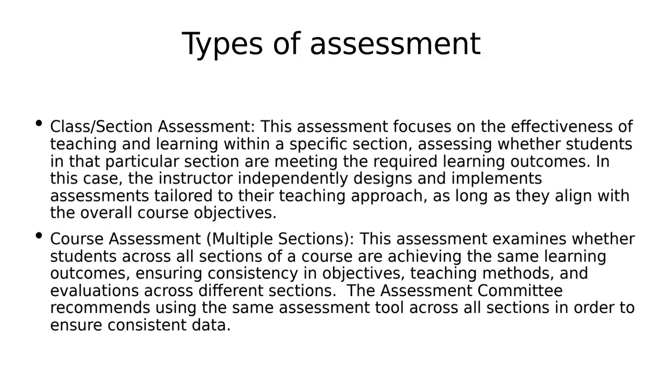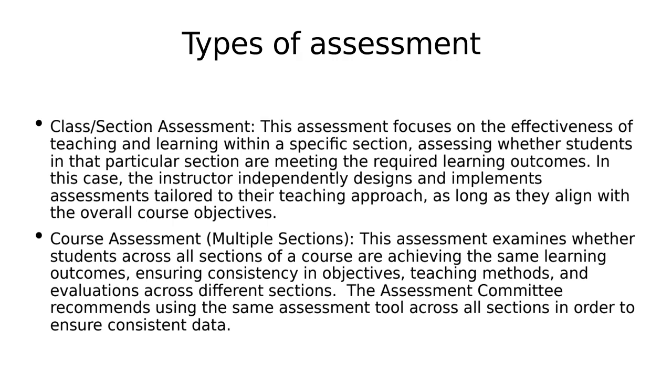So now we'll go into the types of assessments. A class or section assessment is going to focus on the effectiveness of teaching and learning within a specific section. I'll be using chemistry as an example because I teach it and I'm most familiar with it. But for example, we run only one section of Chem 132 in the spring. So the instructor teaching that would do a class assessment, only doing assessment for that particular class.